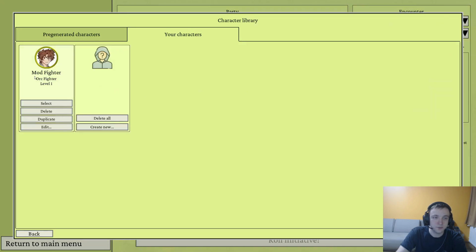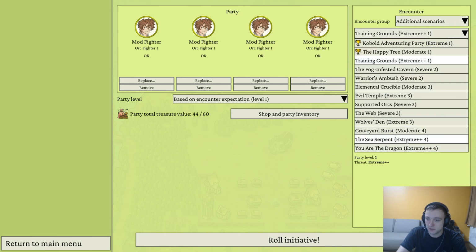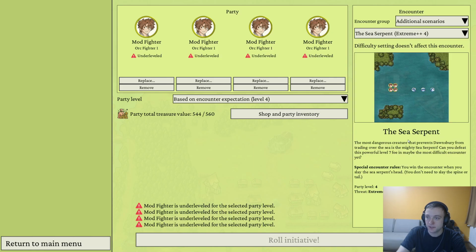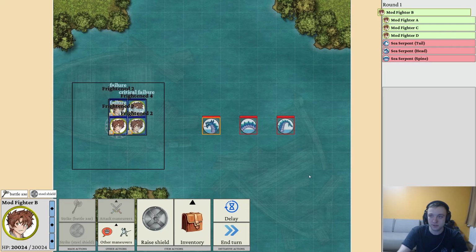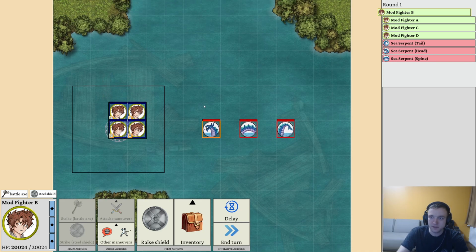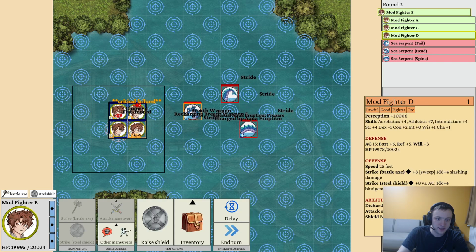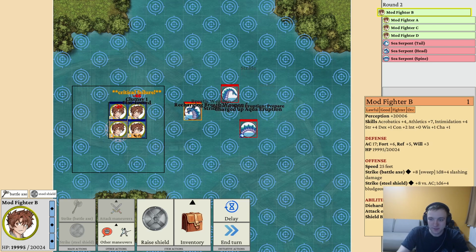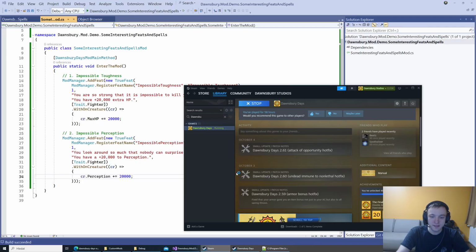Let's check out whether our mods indeed work in combat. Let's compare ourselves to some powerful creature at level 4, like the Sea Serpent. Even though we are level 1, we should win initiative, because we have 20,000 perception. And we did. And we are also unkillable. Now the Sea Serpent will try some powerful breath weapon on us, and it deals some damage, but we absolutely do not care with our super health. Perfect. Alright, and with that we already have 2 mods in.